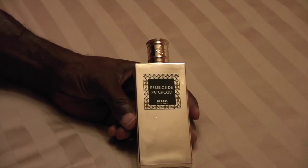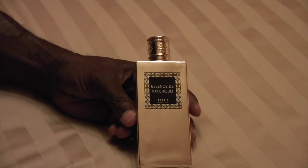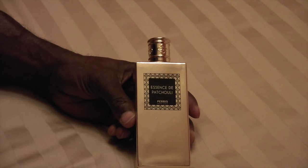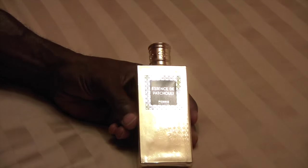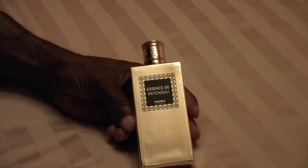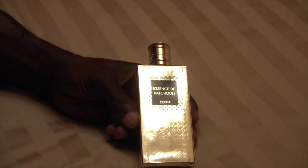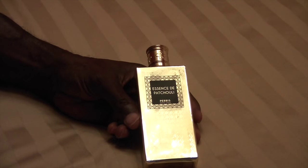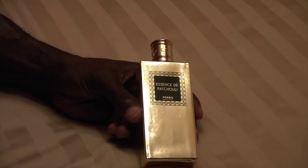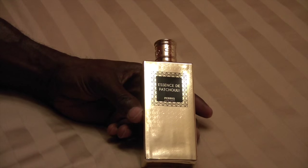And once it dries down, again, it doesn't get shy. Those notes will make appearances, but again, in case you missed it, geranium is a huge player in this monster. And when the powder does kick in, that lab denim absolute, it gets really sweet. Really sweet. It's not sickly sweet, but if you're not into sweet fragrances, then you're going to want to stay clear of this one, because once those base notes kick in and that lab denim makes its presence known, it's going to make its presence known really hard. So just keep that in mind.